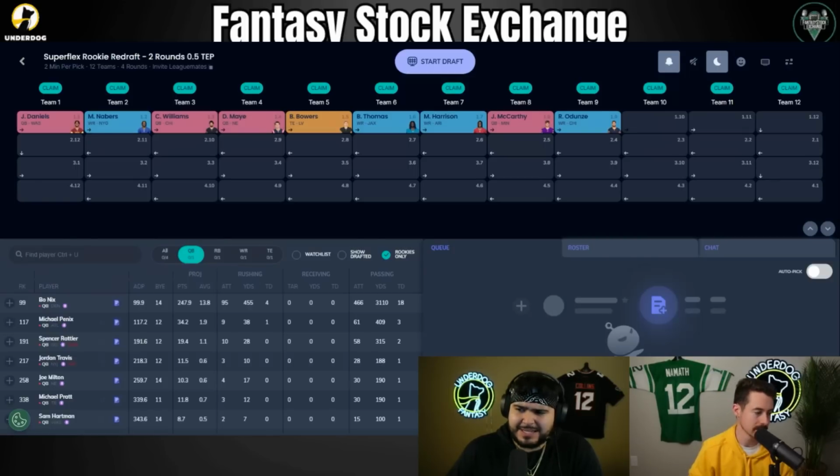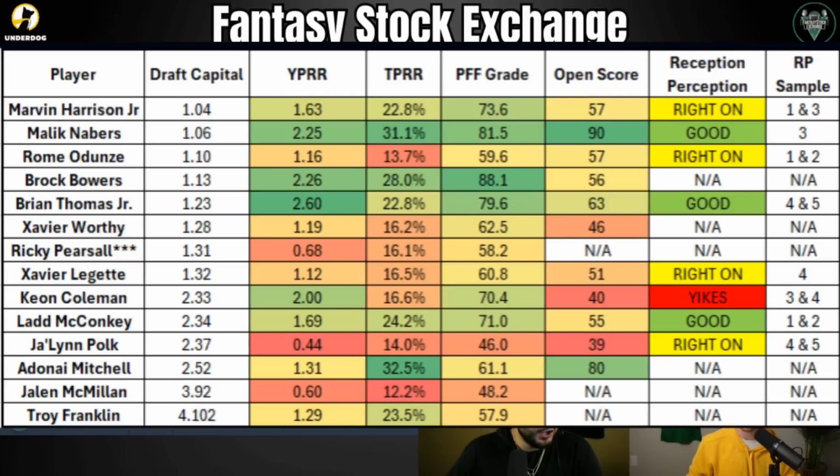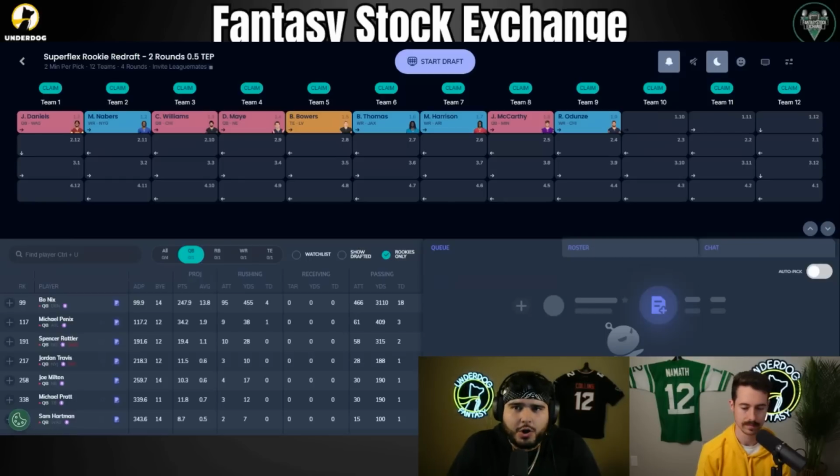People might be hearing this saying, how do you have Odunze still so high? He's currently my 38th ranked player on my overall board, so a guy I'd be willing to take in the early 4th round portion. And like you said, the metrics are not great. We could just show them back on the screen for those of you that are curious. Again, 1.16 yards per route run, not good. 13.7% targets per route run, not good. Low PFF grade. So the metrics aren't good with Rome Odunze.